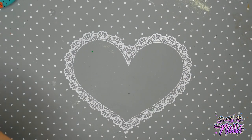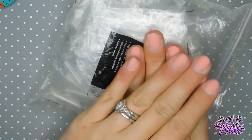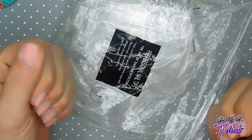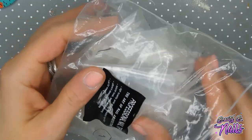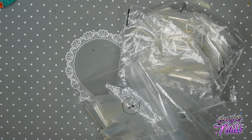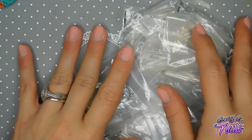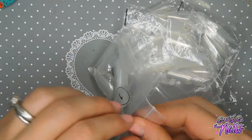No biggie. All right, so I'm gonna be using these tips here. As you guys can see, I do have a thin layer of hard gel over my nails. I always keep a thin layer, that way I don't break my nails, but I cut them off this time, so I still keep some kind of gel or poly gel or acrylic on my nails, that way my nails will stay hard.